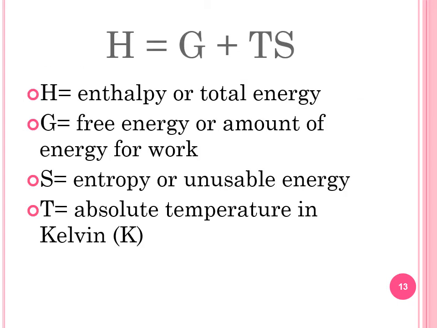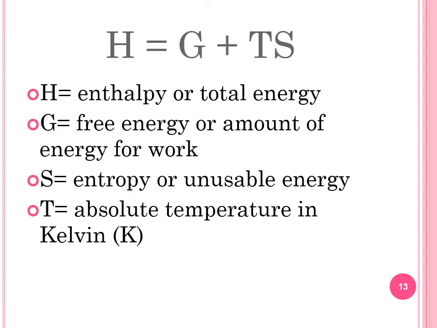So here's the chemical equation, the basic equation. I don't want you to memorize this one, but I like the slide because it has outlined the variables, and you do need to know these variables. I will ask you specifically what is H, what is G, and so forth. And so H represents enthalpy, that's the total energy that's related in the system. G is going to be what we use as Gibbs free energy. This is the amount of energy that can be used to actually do the work. S represents entropy, which we've talked about so far. Entropy is also another form of unusable energy.